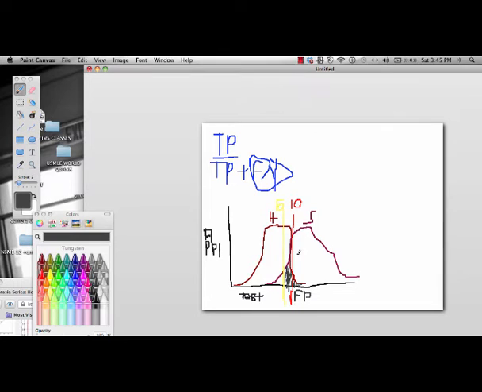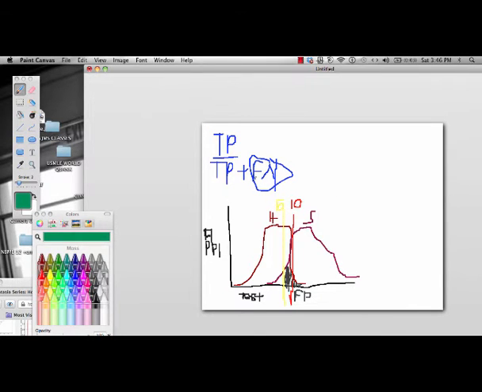By lowering the cutoff, we are now accepting more people as having tuberculosis, which makes sense because everyone can get a little bit of a reaction. So if we're lowering from 10 to 5, we're going to get a lot more false positives here. However, at the same time, since we lowered the cutoff and now it's only 5, we're not just going to be getting a lot of false positives. We're going to be lowering the false negatives.